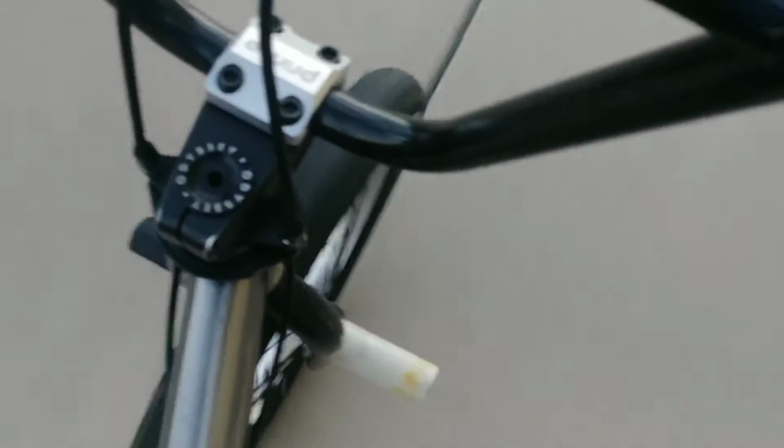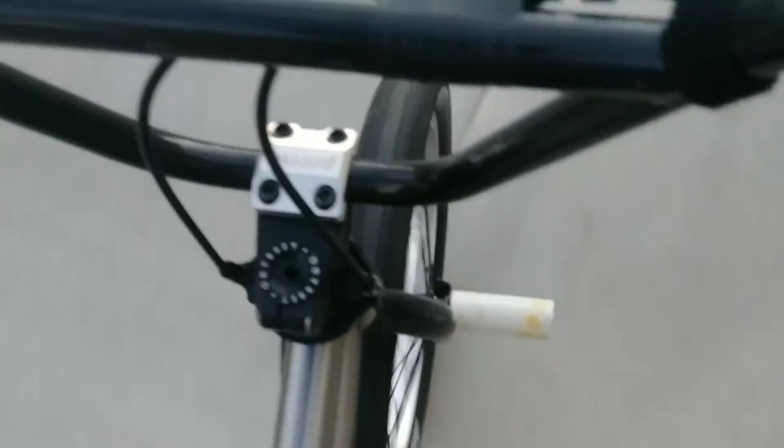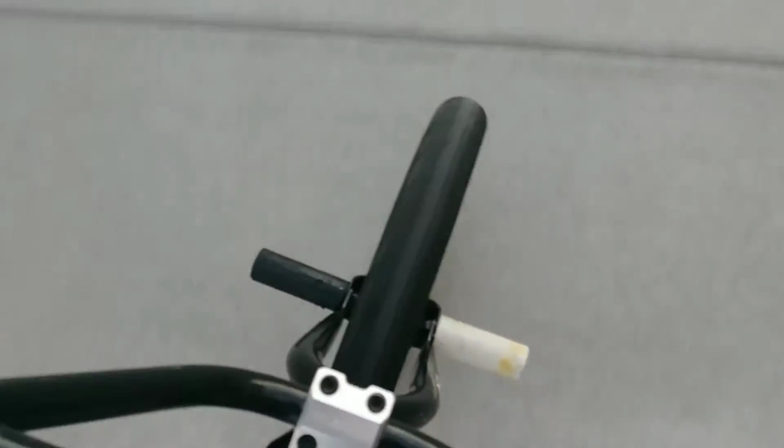I will say what this allows for, since it's not like adhesive, I could tap this core out and it would probably be a normal looking peg. So if you use adhesive, there's no guarantee that you're going to be able to get all the adhesive off. I mean, you could obviously grind it off, but it might look ugly in the meantime. So yeah, I just basically made a super tight fit.